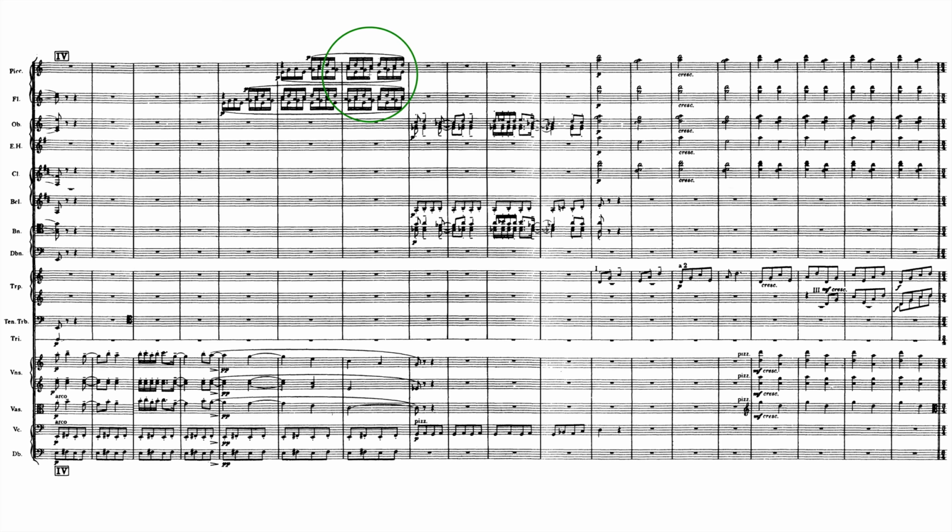And then with octave doubling in the double reeds, the first oboe and first bassoon taking the melody. So this is the same kind of octave melody approach here, except the harmonization by the second and third players under both soloists, with very much the same approach, just repeated E-flat thirds as opposed to C-thirds here.